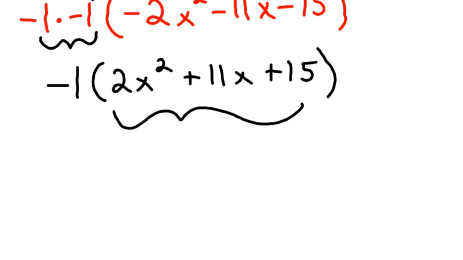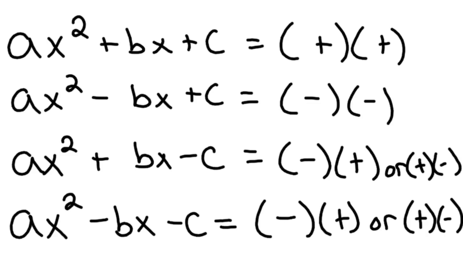Now, my method for factoring is I use kind of a generic form, the quadratic form or quadratic equation in the different forms. This is where both of them are positive. You could have a negative and a positive. You could have a positive and a negative. You could have a negative and a negative. And so each of those situations has a different factoring. You're going to fill in numbers in the front and the back.